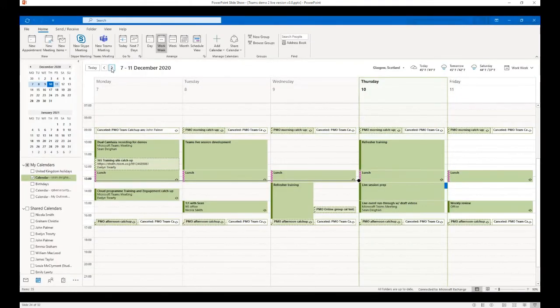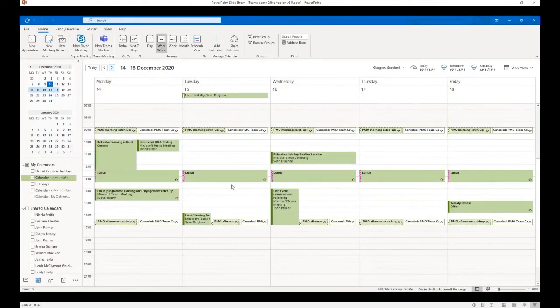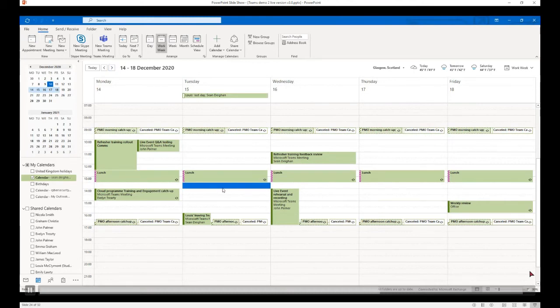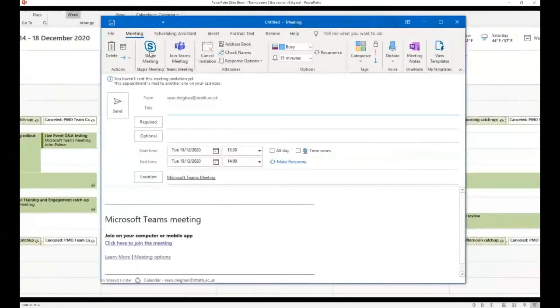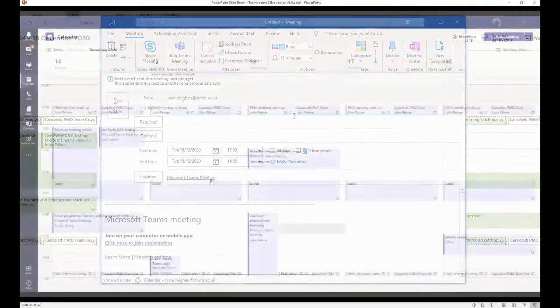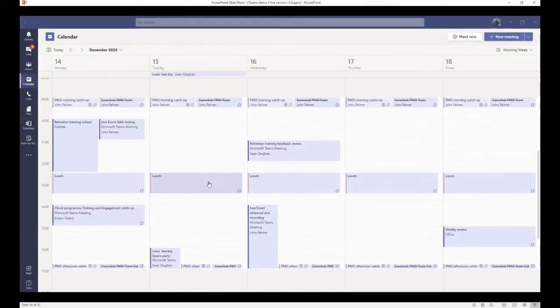And another way you could set up a meeting, this would be perhaps if you were sending a meeting to a distribution list or a lot of people who you didn't maybe want to type into Microsoft Teams. It's the exact same as you would send out a meeting invite, except you just download the Teams plugin and click New Teams Meeting, and you would just set that up the exact same way.